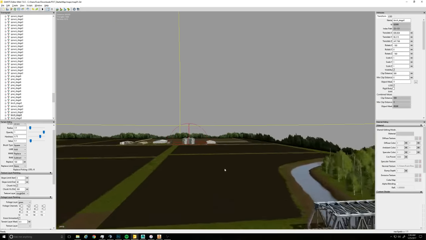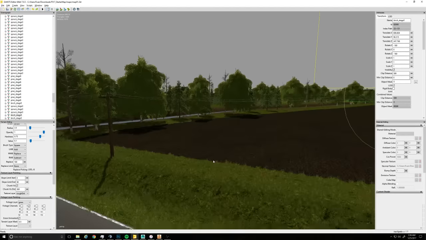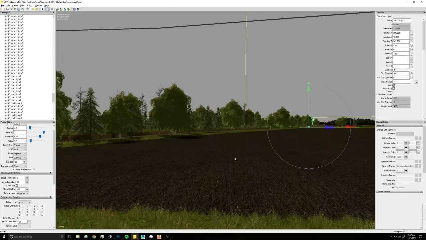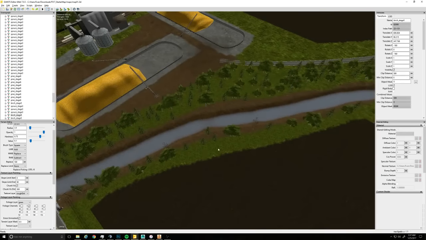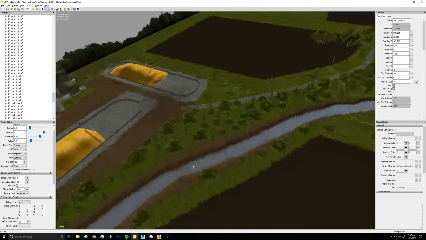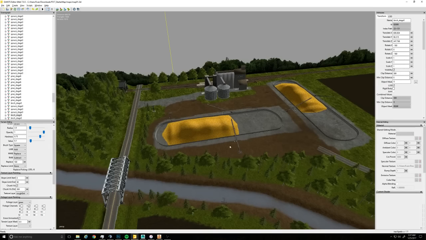You know, that doesn't look all too bad. It kind of gives the map some more volume. But on this site here, it could use a couple more trees up and along in here. I guess I've just kind of been working on that side, but it's coming along real nice.